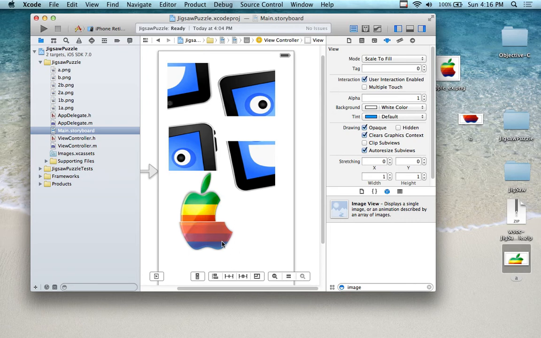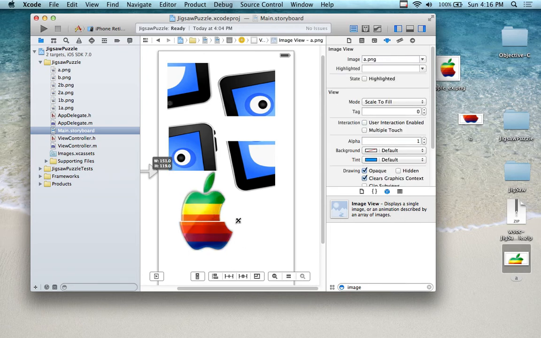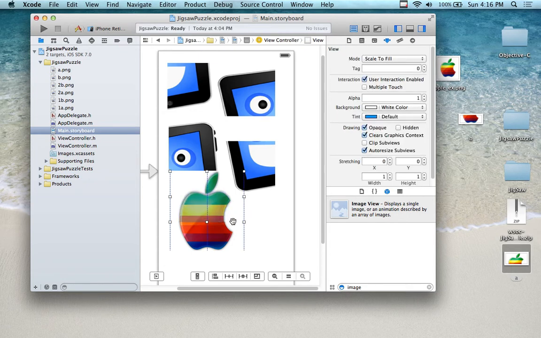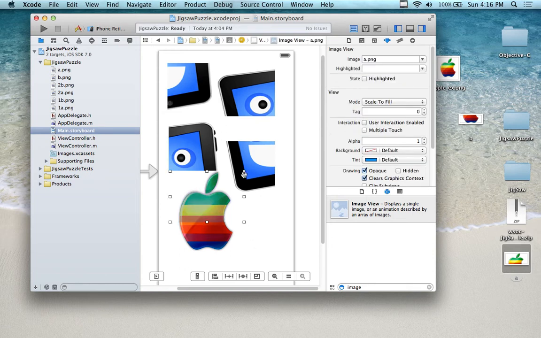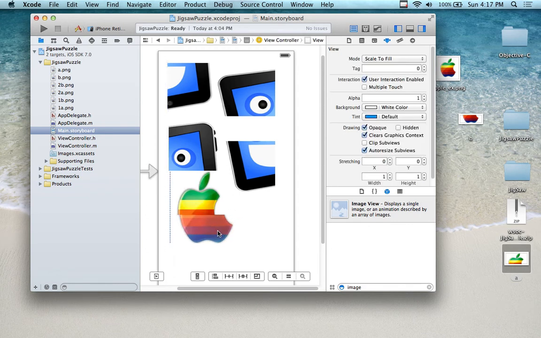So I can line up the pieces a little bit, make them look like they match each other. Ooh, actually I'm coming close. Look at that. I got a pretty good apple. So I can build the apple. Well, actually the apple's kind of squared up a little bit. I probably could perfect the apple a little bit. There we go. Move this one up a little bit like that.